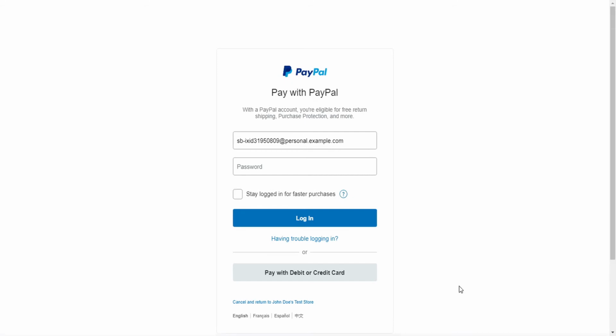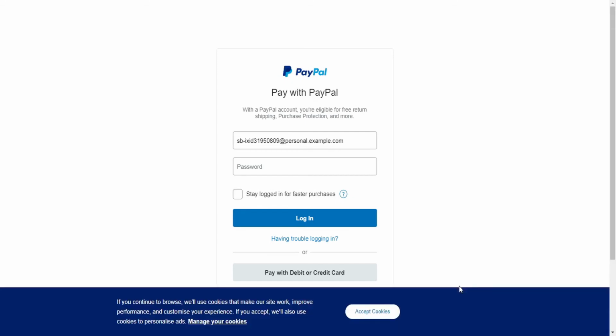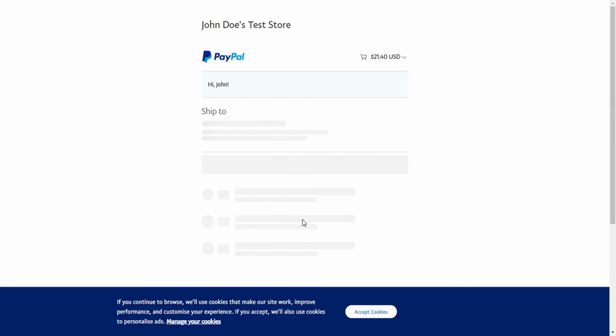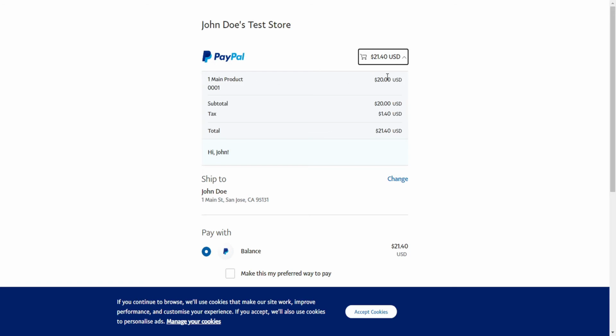And this brings us into our payment method. In this case, we had chosen the PayPal sandbox. So I'll just input the PayPal credentials here and log in. And this opens up our PayPal. And if we twirl down the cart arrow here, we can see all the products here within our cart. If we had the OTOs, they would be shown here as well. And we'll just go ahead and check out.